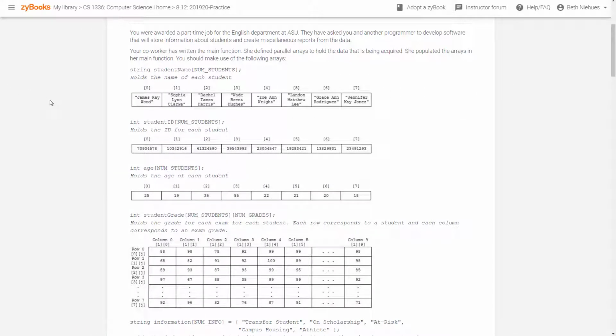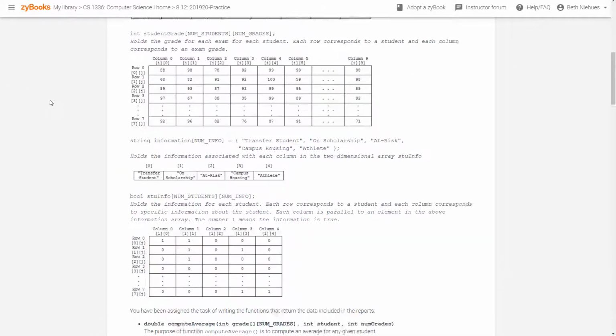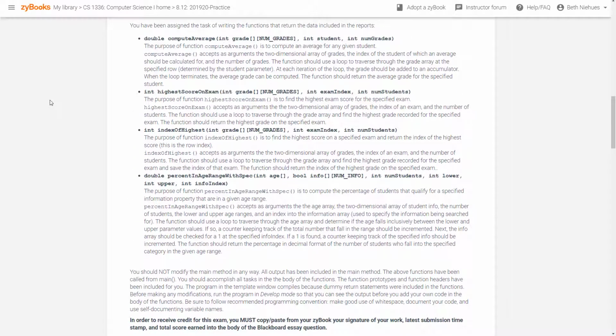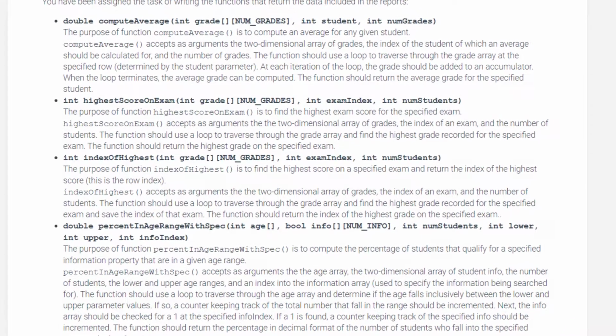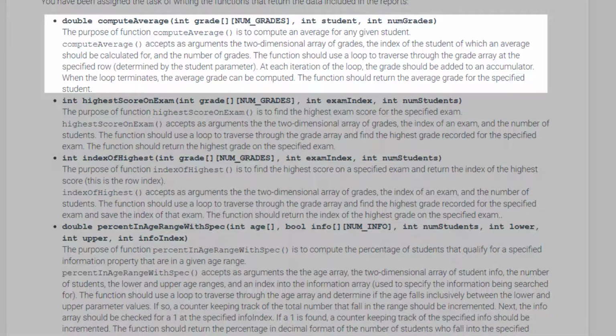Now let's talk about the functions that you need to write to process the data in the arrays. The first function is called compute average. Now, compute average needs to compute an average for any given student.